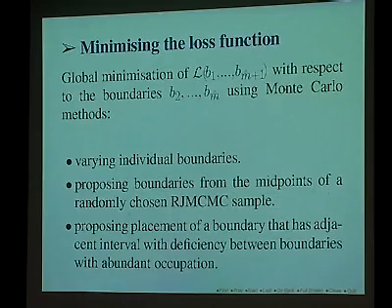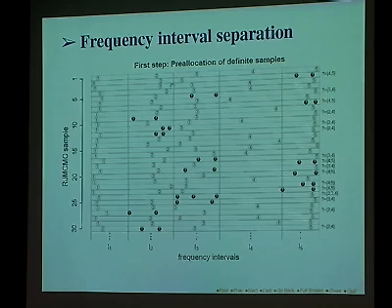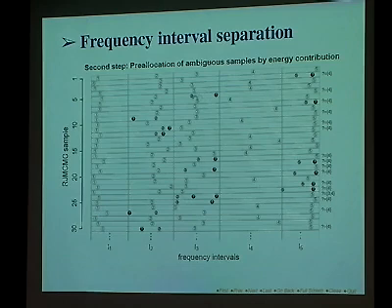So I run this, and in the end I get the optimum interval separation, and then I can start counting. In this case, for example, this is 1, this is 2, 3, 4, and so forth. And here I can't identify which of these samples. But I have additional information, namely the amplitude. So I assume that when I have high energy contribution, the signal is more likely to be within the frequency interval. So in the next step, I can identify those with higher energy contribution.